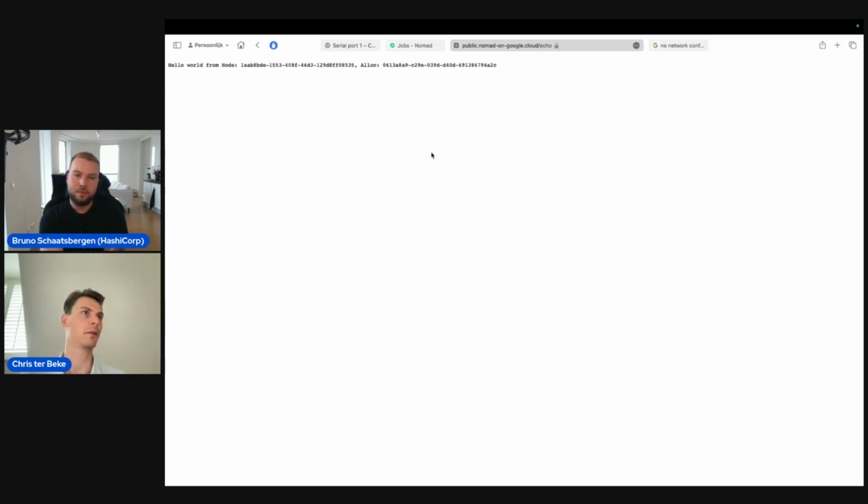Nomad doesn't come out of the box with storage built in, so we need to deploy some things to be able to hook into different types of storage interfaces. I think because we are on Google, to keep it cloud native, it would be cool to deploy a plugin to use Google Cloud Storage as a backend for storing job data. Yeah, I think that's awesome indeed. And I think there's also a CSI driver that we can use to mount volumes and file systems. Yeah, there's all kinds of drivers.